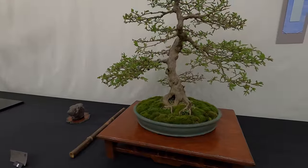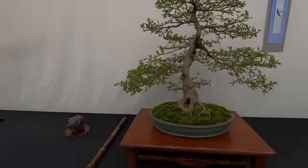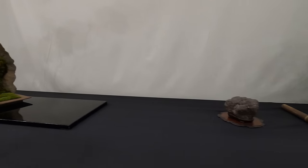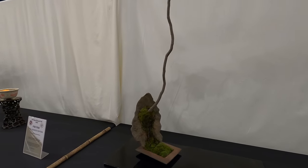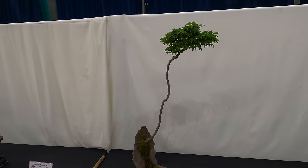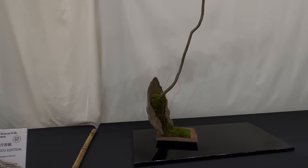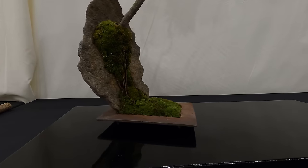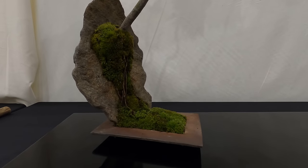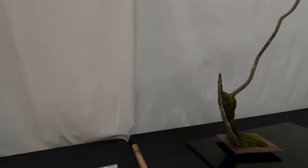Good trees here today, isn't it? There's some nice ones. We've already done this once. Shishigashira. Proper literati style. Nice moss up the pot for the roots. I'd be tempted to give a pair. Interesting that.